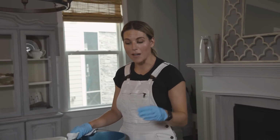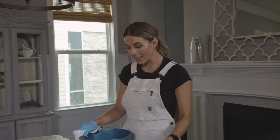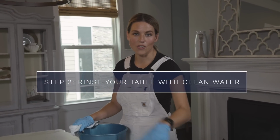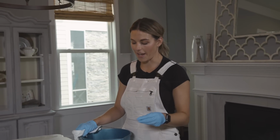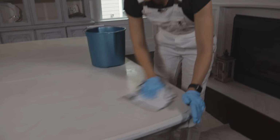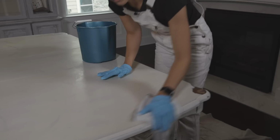Okay, I know cleaning is very boring, but it's a very important step in getting your paint to adhere correctly. And rinsing is part of cleaning. You can't just clean and let your soap sit on there. That's gonna affect the paint, especially with a TSP soap like White Lightning. You definitely need to get clean water and rinse the entire thing down to get that residue off.